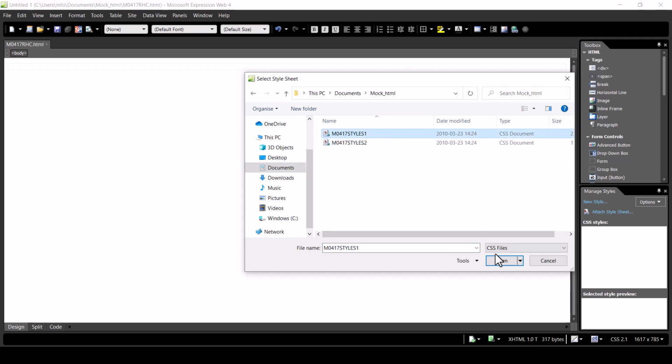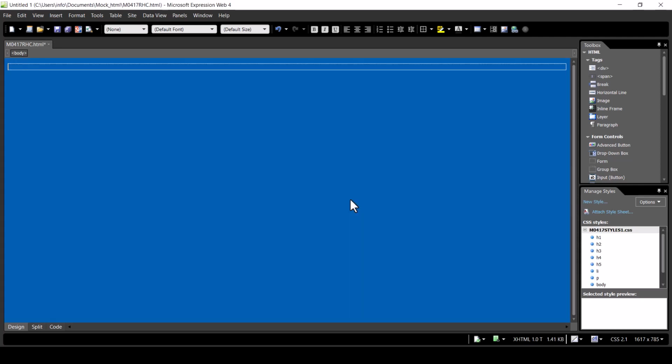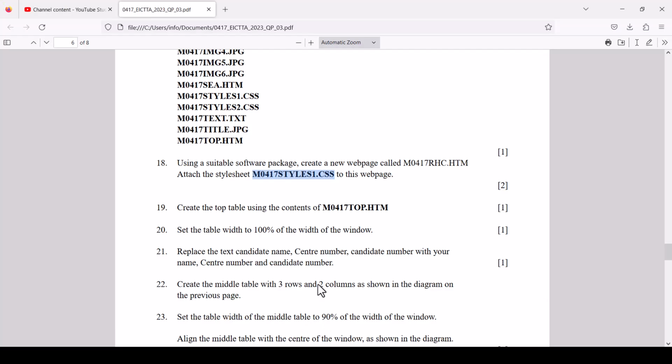We click on the style and say open, and then the name of the style is going to be on the URL here, and then we simply say okay. So we've attached the style. Once we've attached the style, you can see the style in this section. So here is our style that has been attached. Let us continue with the instructions.